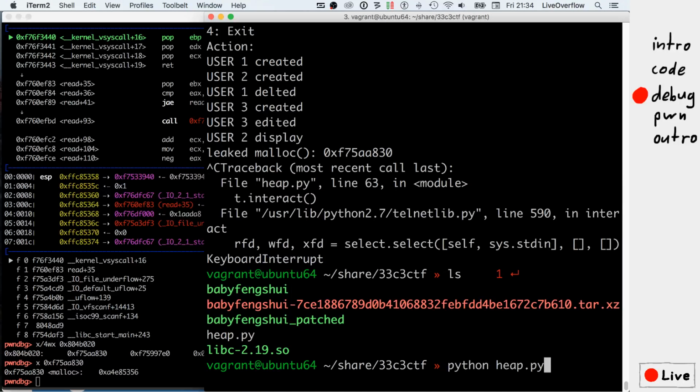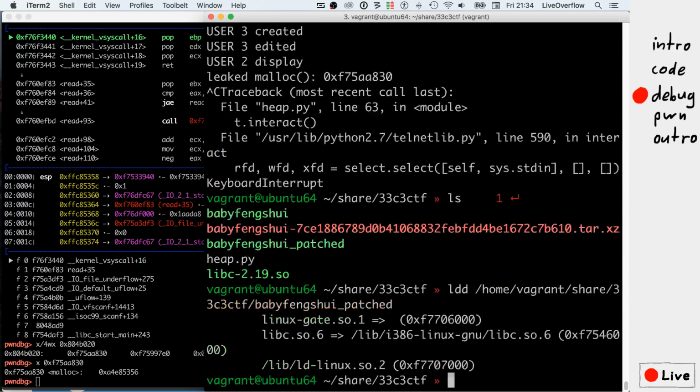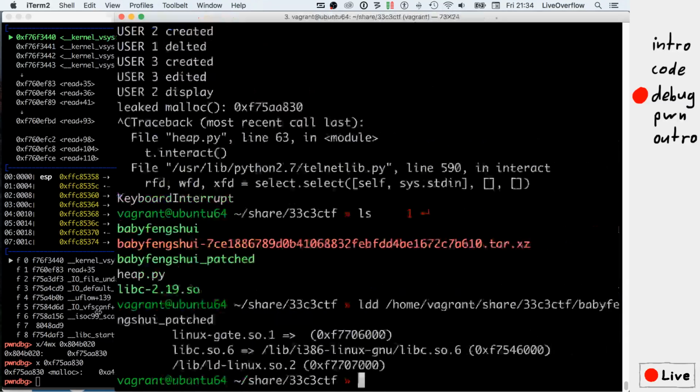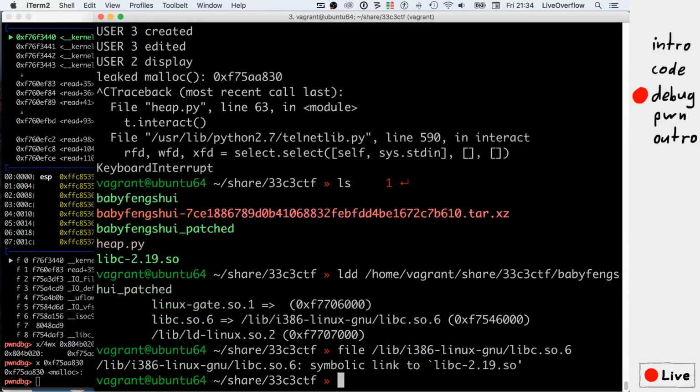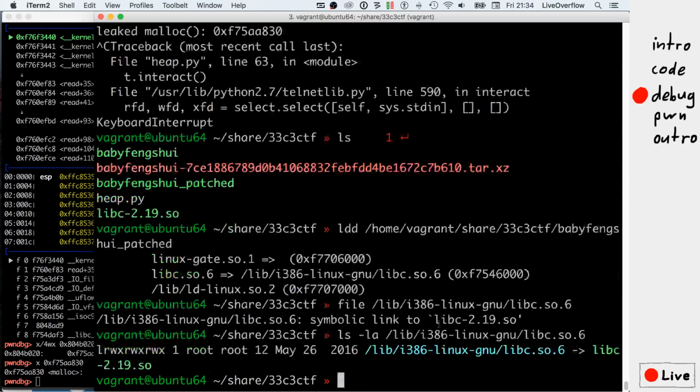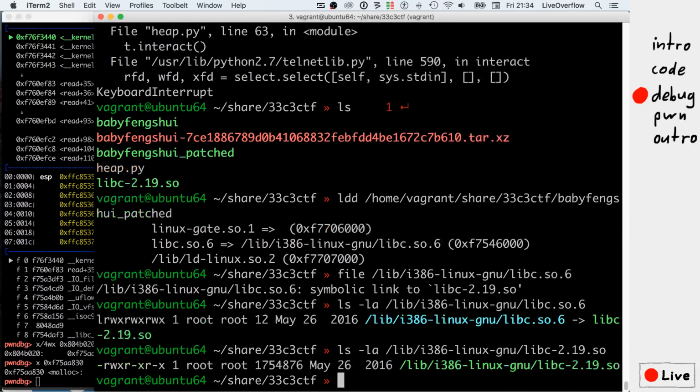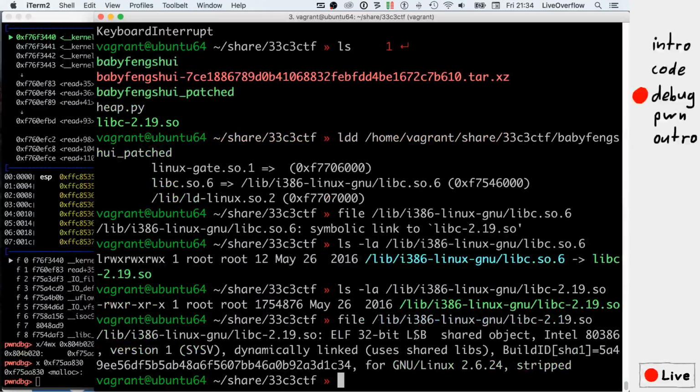How do you find your own libc? What you can do is just use ldd on this binary, and it will tell you where it will get the libc from. So that is the binary, that is the libc of your local system. Well, it's a symlink to where it actually is. So it's pointing to libc.so.6, yeah, there we go. So that is the libc.